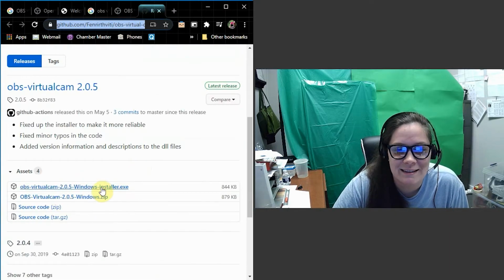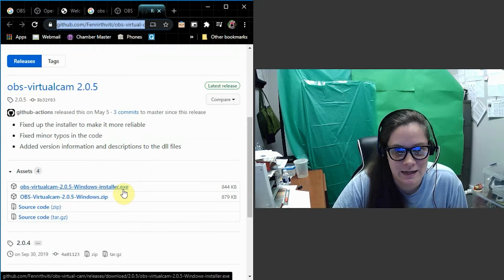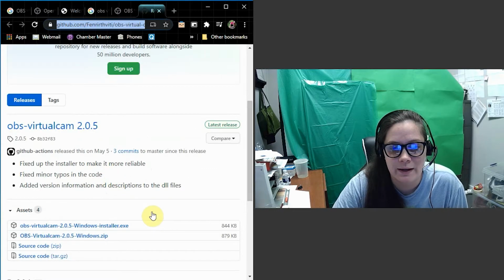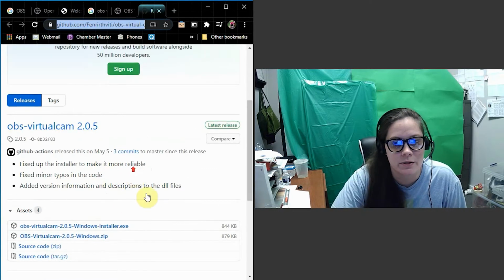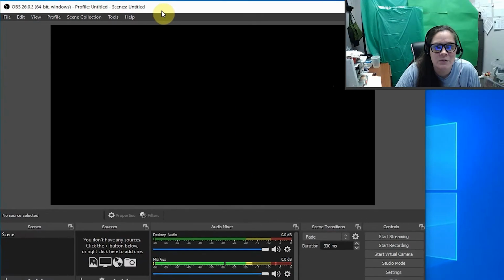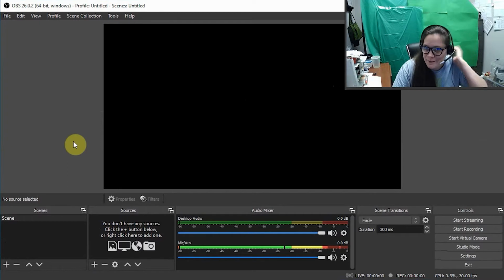But then you're going to download the assets, and you're going to click the one that says .exe because that means execute. So it's going to run the automatic installer for you. And again, personally, I just usually go with the recommended settings. So once you've done that, this is what your new software looks like. And you can ignore this square with me talking. I just do that for you. And it looks a little intimidating at first, but that's why we're making this video.